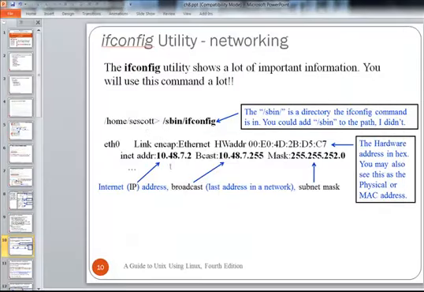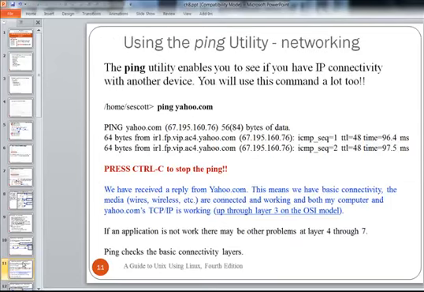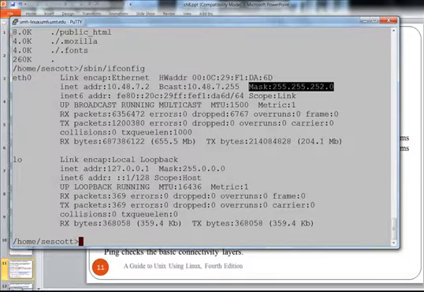That's ifconfig. The next piece is pinging. Remember, Control-C stops the pinging. So a ping just simply goes out and asks, are you there? It throws a layer 3 request, an IP request out that says, are you there? Now, in this case, let's go ahead and ping our own IP address, our own computer, right here, and we should see that it replies.